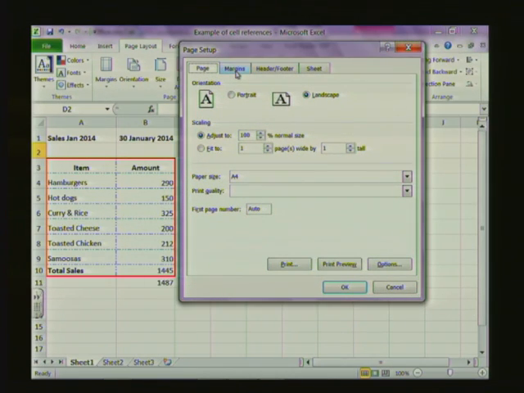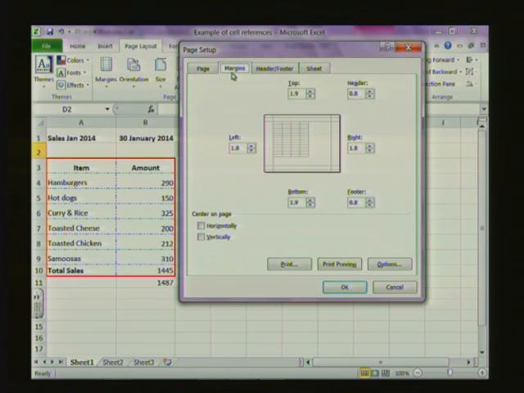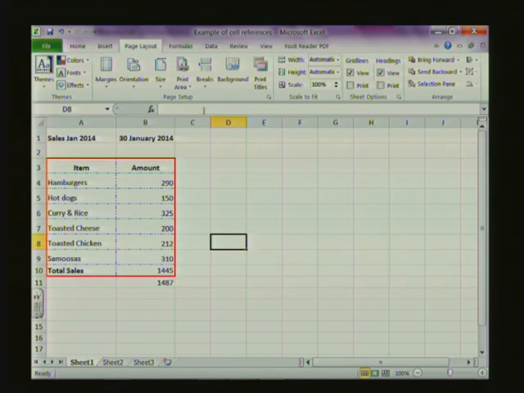We're going to click on our margins tab, and then just like in Word, Excel gives you a choice of changing the top, left, bottom and right hand margins. I'm only going to change the left margin to 1.3 and the right margin to 1.3. Then I'm going to say OK, and our margins will have been changed.